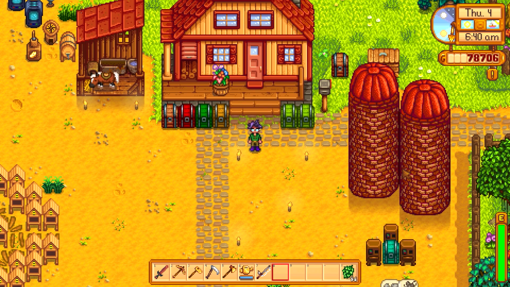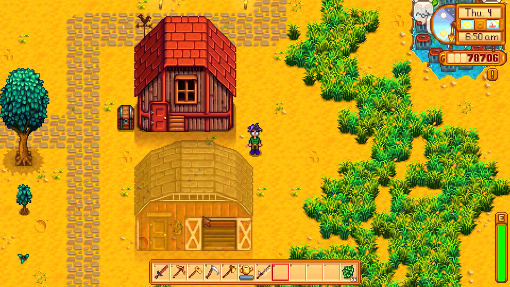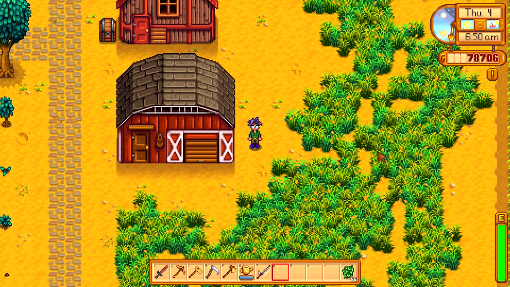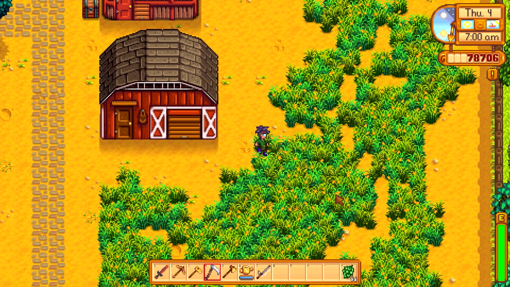All right, first thing first, we are ready. We are ready to get the final barn upgrade. Let's move down a little further so it phases into existence. We're ready to upgrade this. And after we upgrade that, that means we can have some pigs.